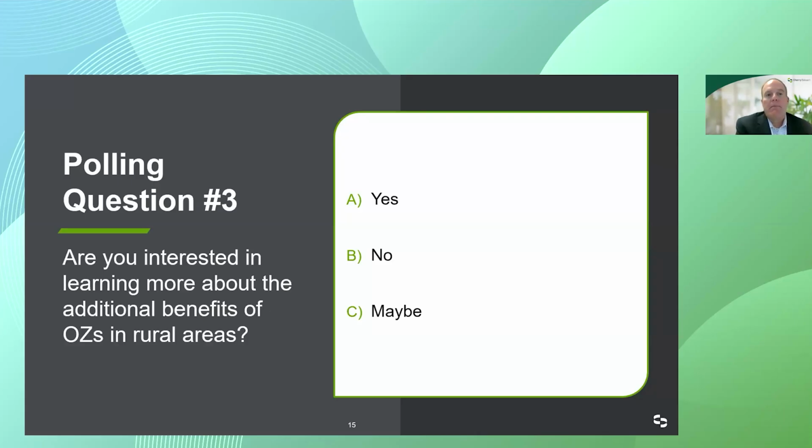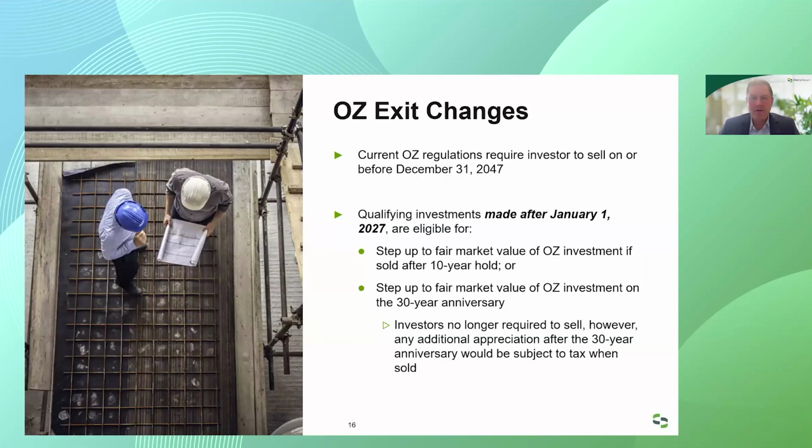All right, moving on. Let's talk about one of the other changes that happened. Under Opportunity Zone 1.0, for the appreciation, you have to hold it for a minimum of 10 years. But if this is a great project and you want to take advantage of the appreciation exclusion, under the current OZ rules under 1.0, you did have to sell that investment on or before December 31st, 2047, to make sure that you got to exclude all of the appreciation.